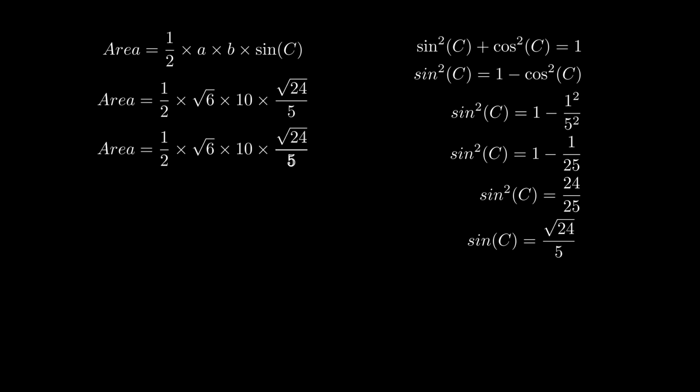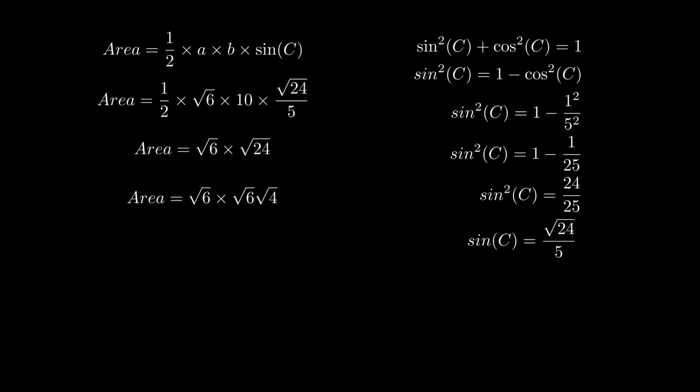Solving a little bit, you can start to simplify that: half times 10 is equal to 5. 5 divided by 5 is equal to 1, so it cancels out. We have the square root of 6 times the square root of 24. The square root of 24 can be simplified to the square root of 6 times the square root of 4. So we have root 6 times 6, which is equal to just 6 times 2. And therefore we end up with the area is equal to 12 centimeters squared. This is the question answered, but please remember to include your units in this.